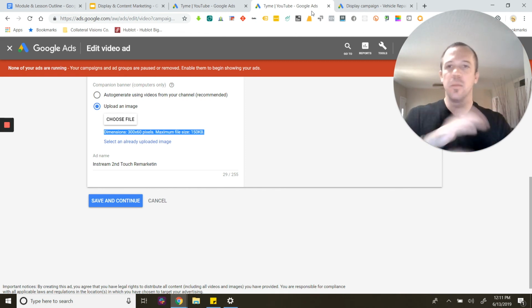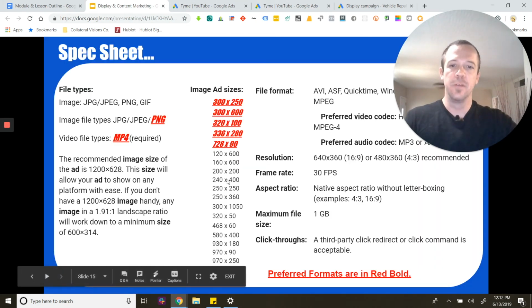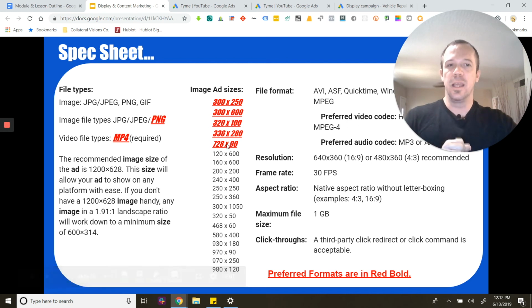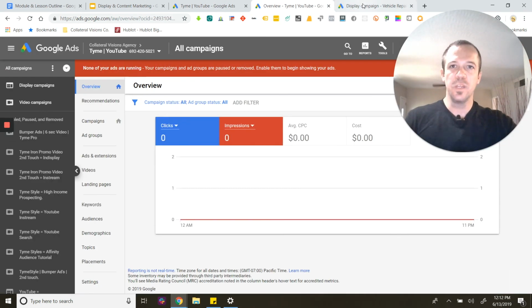Or if you're hyper focused on making sure that you control every single aspect of the ad and how it's displayed, and making sure images aren't put with the wrong headline and so on, then it might be good for you to create the ads yourself according to the sizes that I've told you are the most effective. These are all the sizes that you can upload in the system. These are the ones that are going to be the most effective with the largest reach and exposure ability. So uploading those ads is pretty easy. Again, all you have to do is create the ad.